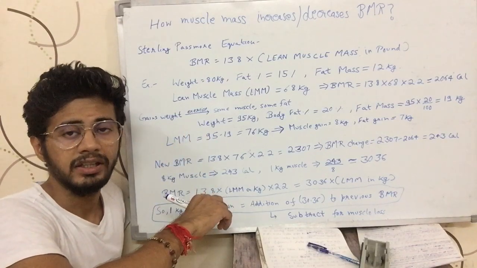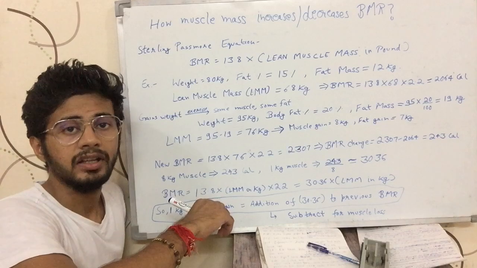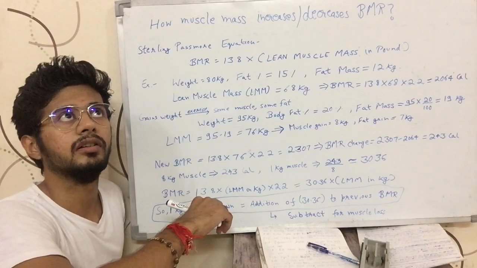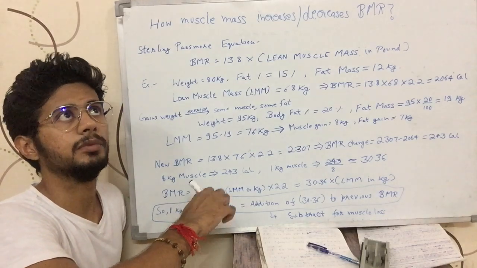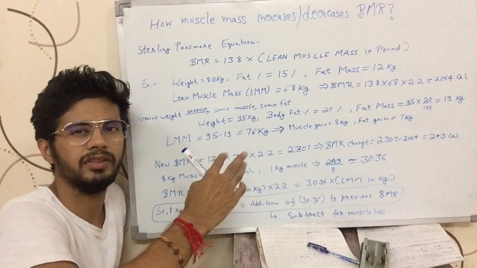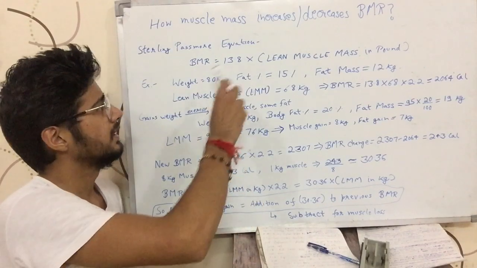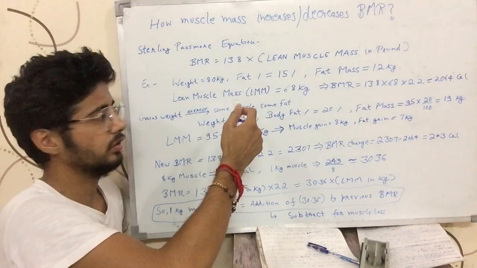so that the calculation becomes easier for you. If I take the weight of 65 with a fat percentage of 20, then you would have to calculate 52 kgs of lean muscle mass, which would not be divisible by 10, so not so easy. This is just an example. You can take whatever value you like.